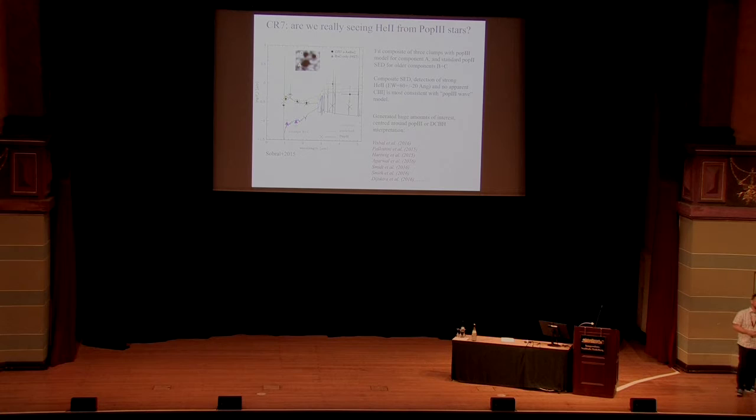Now, when people see helium-2, everybody says, oh, well, it's not Pop III, it's an AGN. That's the standard get-out for what it is. This object was a bit weird in that helium-2 was pretty narrow, and there wasn't really any evidence for carbon-3 in the spectrum. You might have expected there to be carbon-3 if it was an AGN. So their explanation was that this was at least some evidence that might be some Pop III star formation in this component A, and this is not a complete list in any way of the papers that have been generated over the last year as a result of that. Lots of them were centering on the Pop III explanation. Also, as we'll probably hear in the next talk, an alternative explanation of this is that it's the first evidence for a direct collapse black hole at high redshift, which would be equally exciting.